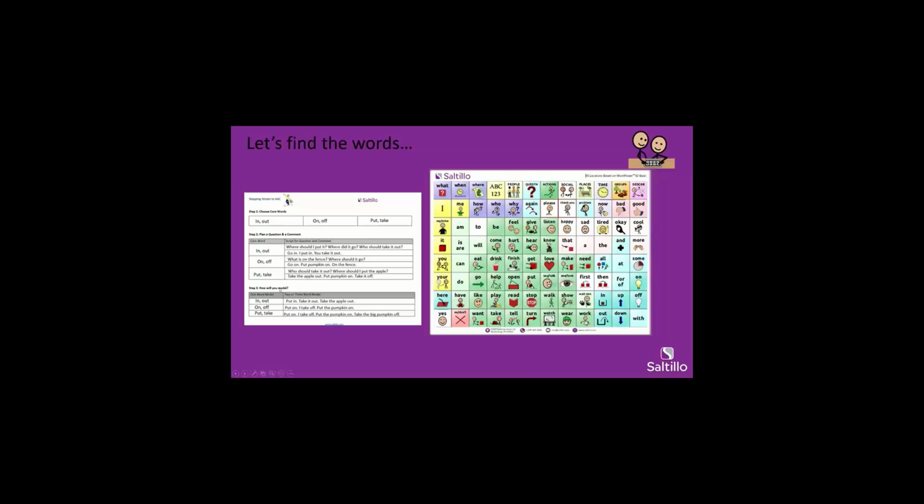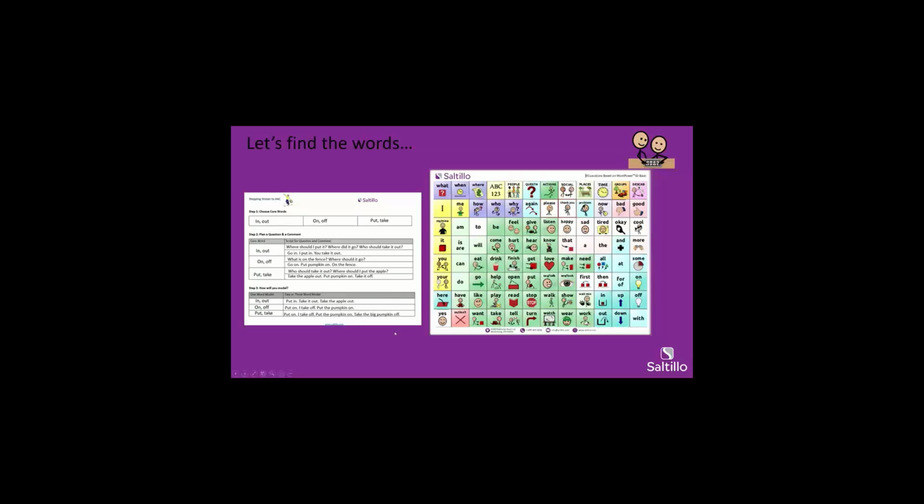So the final step, that step 3 about how will you model, is again giving yourself that prep work of having a couple more options available. And so here's where you could, if you in your comments hadn't thought through more ways of modeling, how would I model it at 2 words? How would I model it at 3 words? Or if your user's using more words, how am I going to do it with 4 or 5? So just giving yourself a few more options. Planning ahead, making it become more automatic.